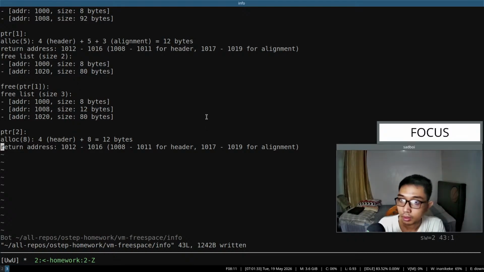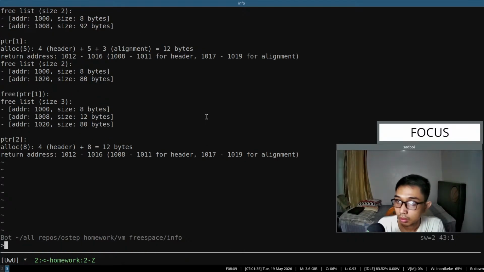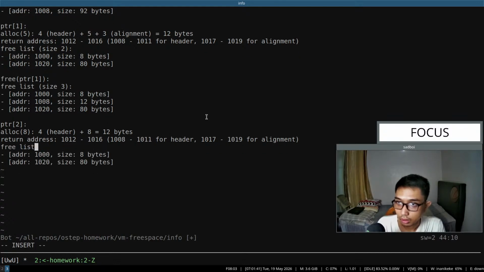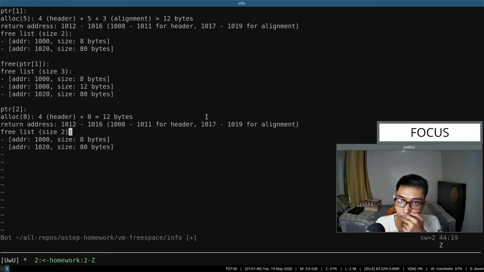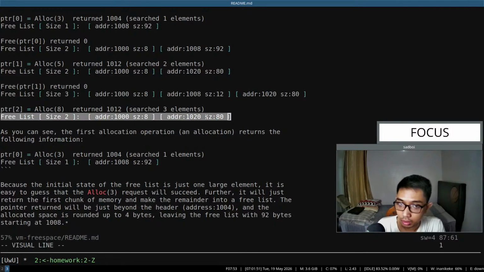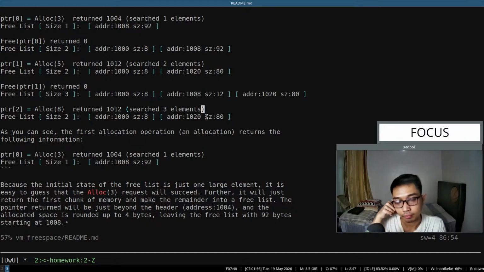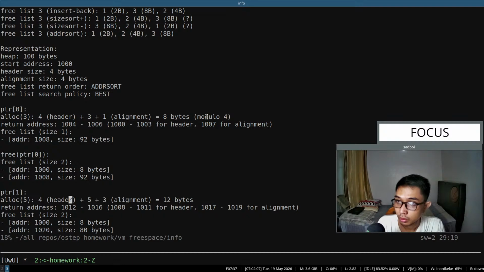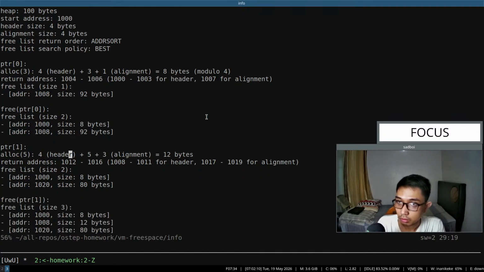Okay. Free list size 2. Okay. Alright. Search 3 element. Size 1.